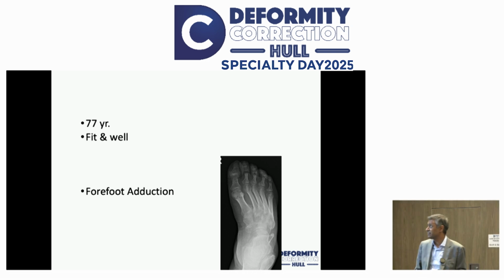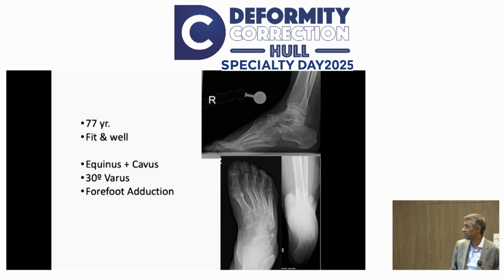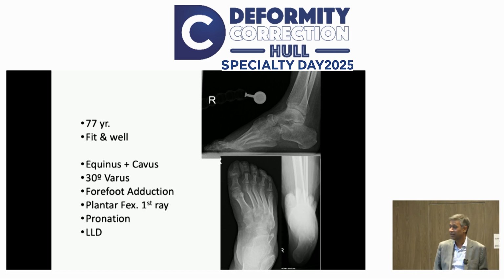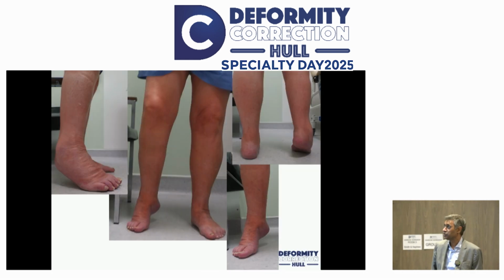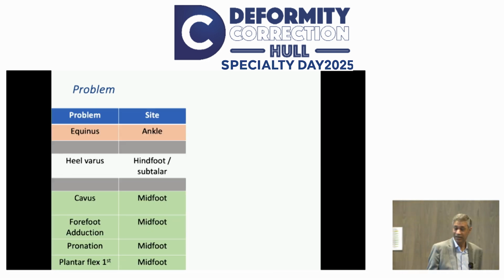He's a 77-year-old, fit and well, no other issues, with multiple problems, hindfoot varus, and a few other things as they come along together. So this is the patient, this is a clinical picture, and if you look at it, the problem is principally more or less the same. They walk on the lateral border of the foot, and there is excessive weight bearing where they do that. So this is the problem.